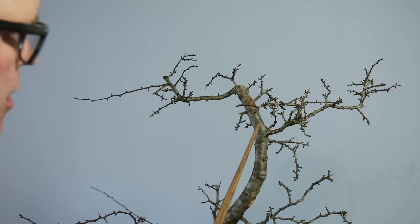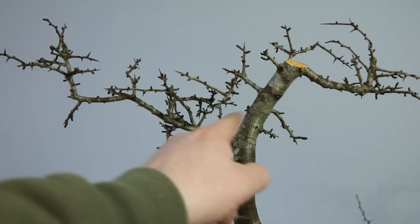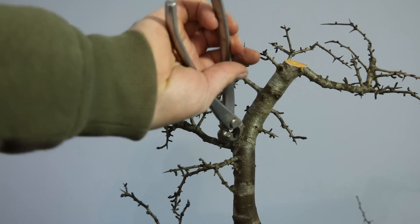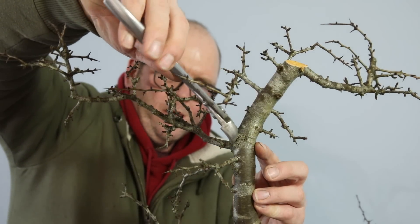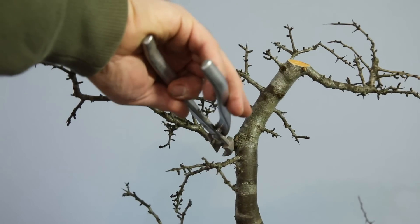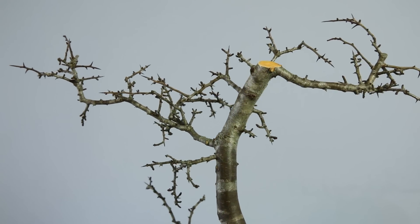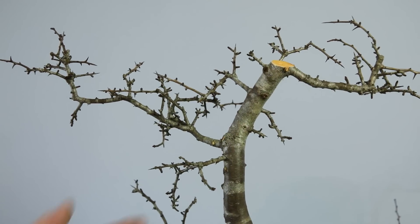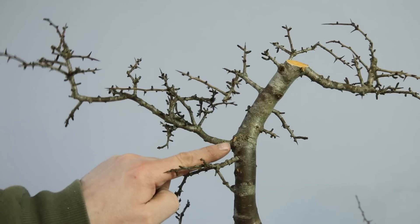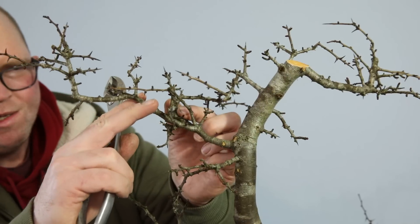All these small ones are great, but it's a little bit clumpy around this area. Looking from the back of the tree you can see there are quite a lot of branches coming from similar positions. I'm keeping this thicker branch, so the smaller branch coming from the crotch there has to go — I'll just clean that up. There's a little first branch there that is also better off being removed. Just tidying bits and bobs up here. I'm happy to leave all of that to grow, but I need to hold back this thickest branch by far up at the top in this area.